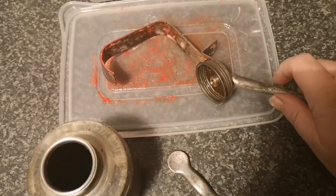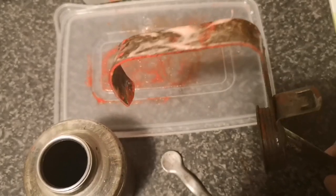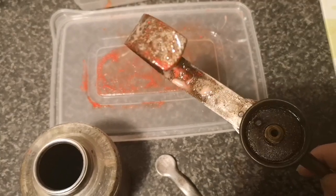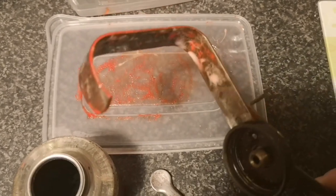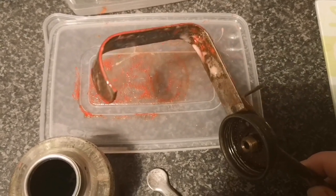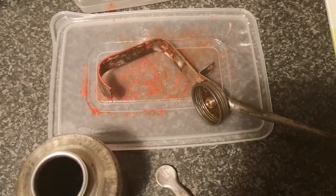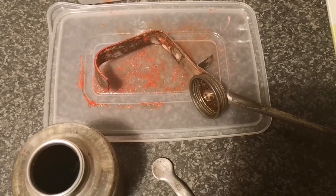I'm going to leave this in soak for a while in the paint stripper, and hopefully more of that will come off, because some of them are quite thick, and because it is partially melted off, it's a bit bumpy. So I think worst case scenario, I'll get off what I can, and then if there's anything still bumpy on it, I'll give it a rub down with a little bit of fine sandpaper.